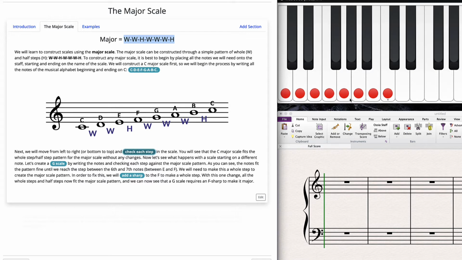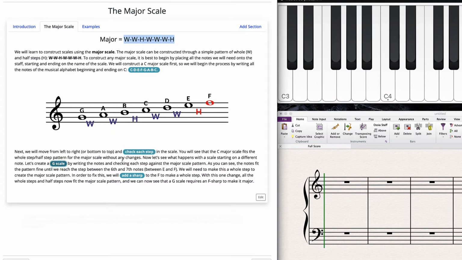So if you have all white keys in your song, or your scale has no sharps or flats or any alterations in it, you probably have a C major scale. Now, no other start note will be this easy. Every other one will require some sort of change in order to get the right pattern to work. So it happens to work out on the white keys going from C to C, but it's not going to work out if we try a different set of notes.